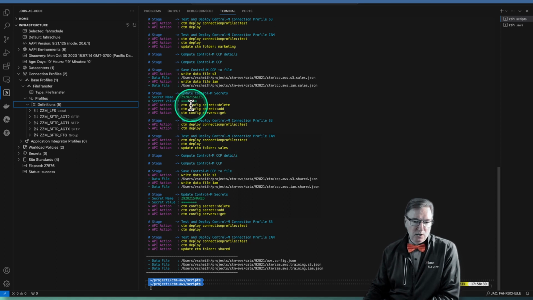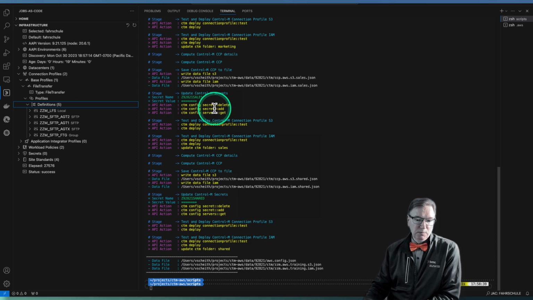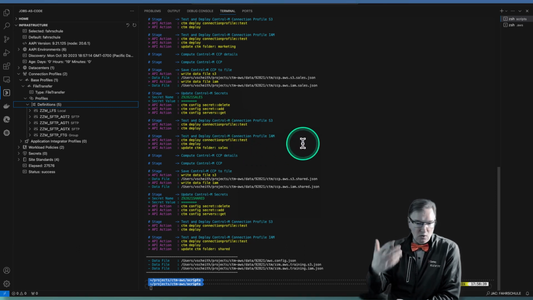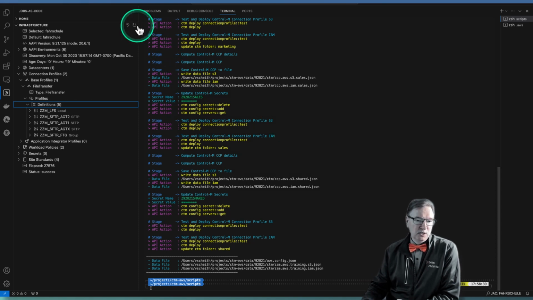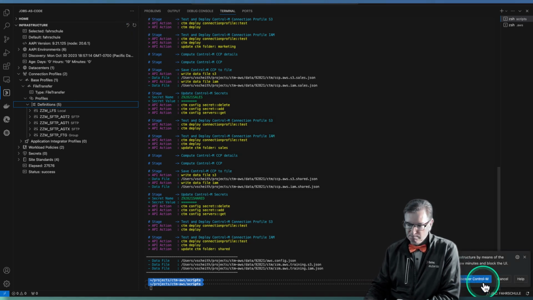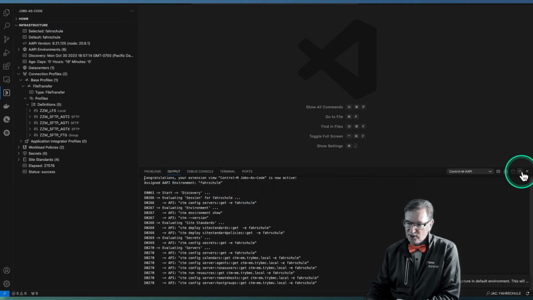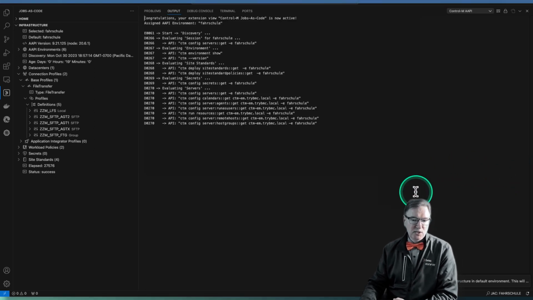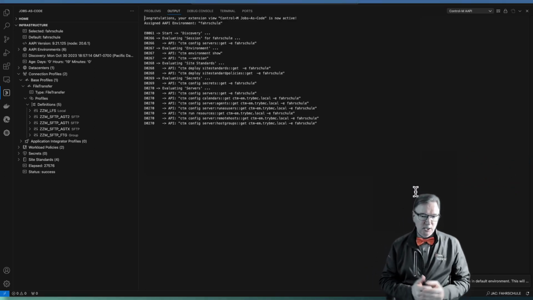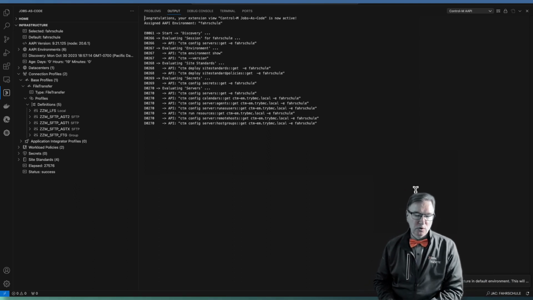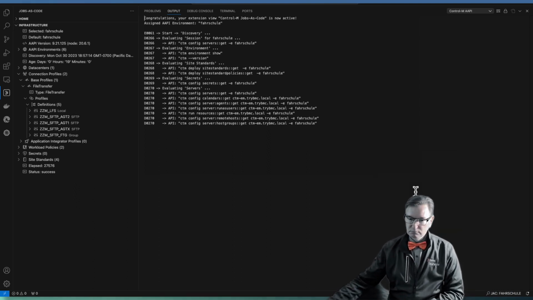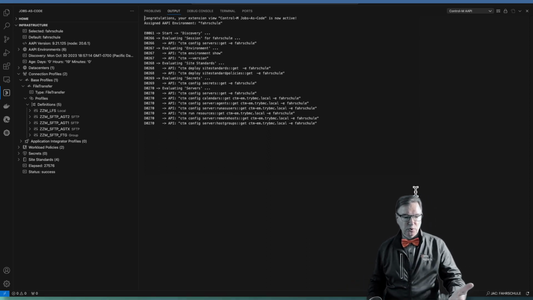You see here the config of deleting the secret, so get rid of the old stuff, adding a secret that we can use, and then doing a config test, a deployment test, as well as deploying the connection profile. So the API script did all that for us in an automated fashion, and I'm just refreshing this tree here to discover the Control-M environment. I click here on output for a second, make this a big screen, and now we see the different API calls in play in order to retrieve how our Control-M environment is configured, with the agents, with the connection profiles, and so forth.